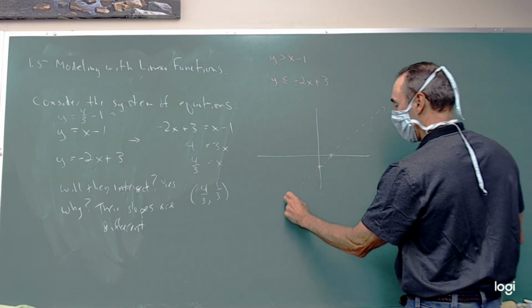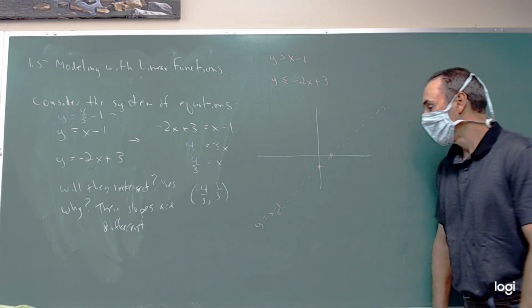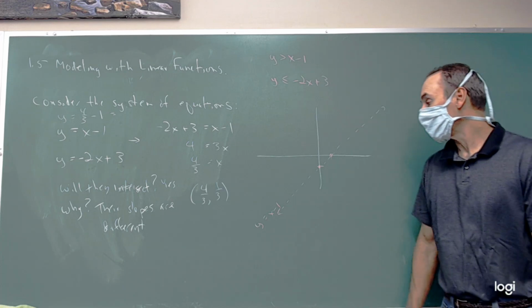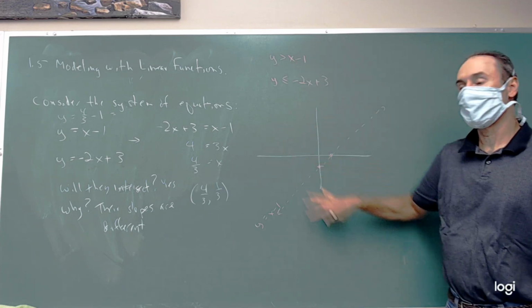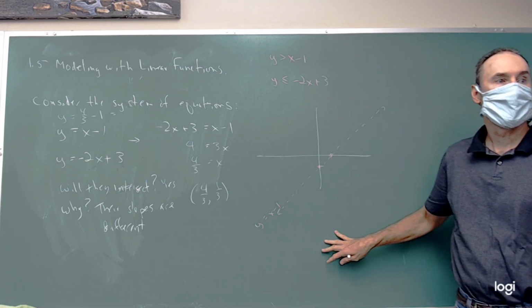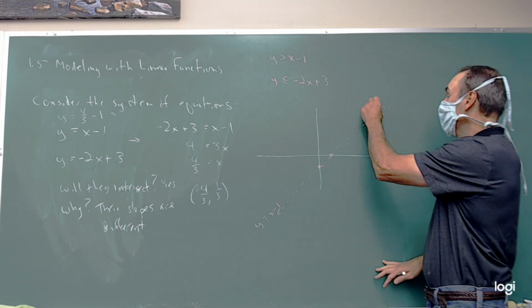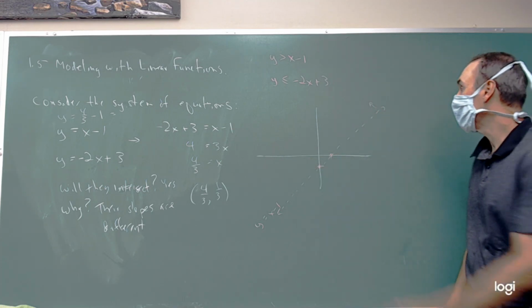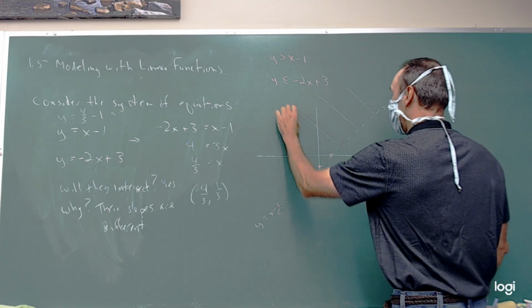So I'm going to label the line itself y equals x minus 1. And the ordered pairs that have y coordinates greater than whatever that x minus 1 is, are they going to lie above or below this line? Above. Okay. So I'm going to shade here in a moment. Well, I can even shade kind of light here if I can.